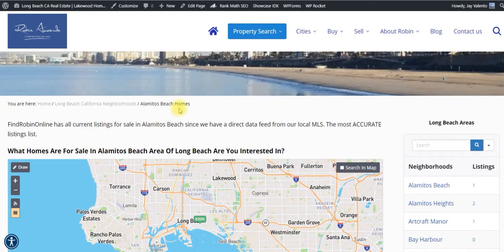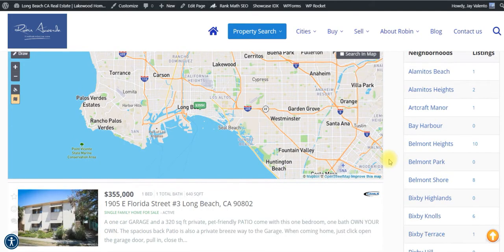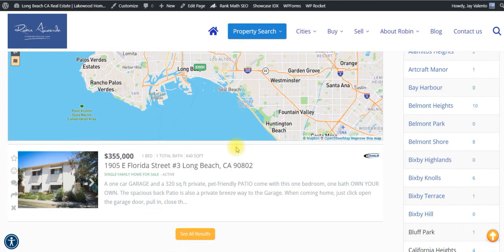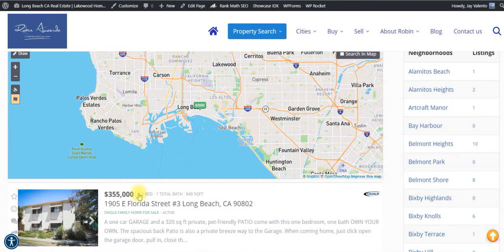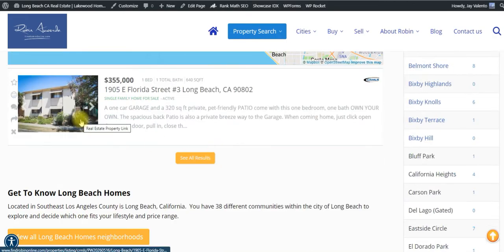This here is called breadcrumbs, and then this is a map search provided by one of my vendors named Showcase IDX. And we're going to look at how to create searches in that in just a minute. But in Alamitos Beach, currently there's only one property for sale, and that's a house.